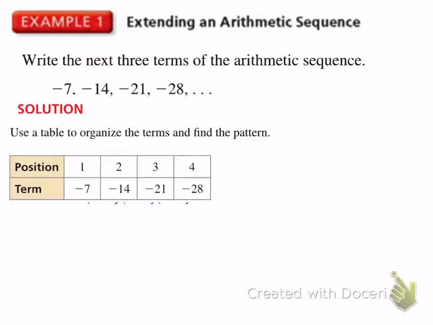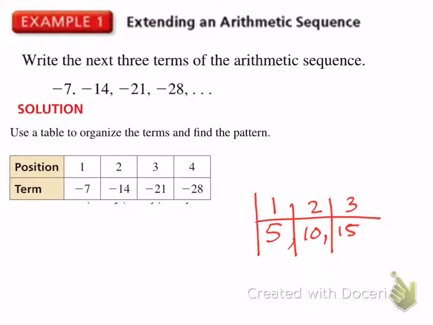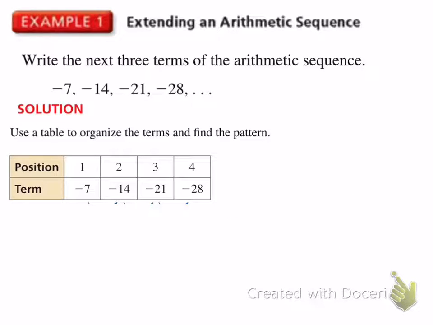Notice that it says the position. The first term is what we call position 1, or the first term. So any sequence of numbers, let's say I'm doing 5, 10, 15, I can put this into term numbers or positions. I can make this look like position 1, 2, or 3. I can also read that as term 1, 2, and 3. And these are the actual terms. Does that make sense? So we can take any sequence and give them a position number or a term number. Yes? So would the 1, 2, and 3 be the terms or just terms? They're just the term numbers. All right.